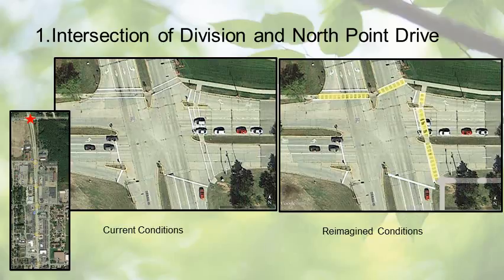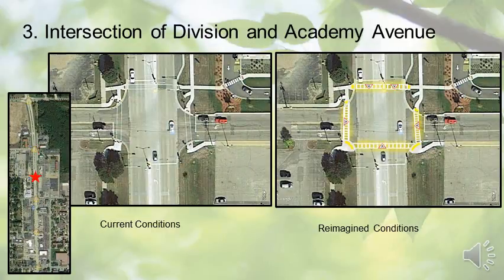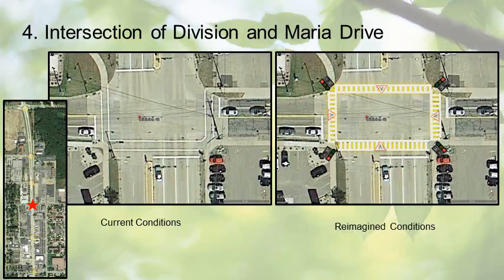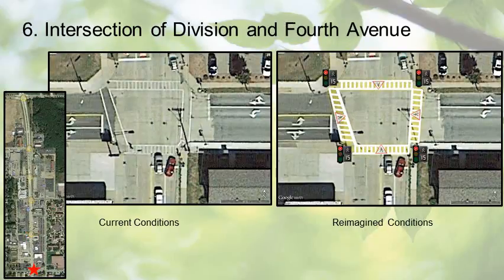In the following slides, I will show the current crosswalk conditions at each of the six junctions along Division, as well as provide a graphic image of a safer, more accessible pedestrian-friendly crosswalk option. The intersection of Division and Schofield Avenue has potential for increased activity from local high school students. Currently, there aren't any signs indicating a crosswalk at that intersection. Academy Avenue is a busy intersection due to Triggs and McDonald's. Maria Drive connects campus with the rest of Division Street. The intersection of Division and Sixth Avenue lacks appropriate signage, and Division and 4th Avenue is another highly populated campus connection.